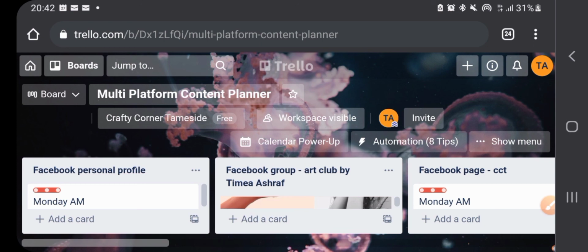On a computer, it's really easy to use, and not everything is tiny like here on a phone. However, there is also a phone application which I found very easy to use on my phone, and it's great to have. When I was actively using Trello, I was using it on the laptop and on my phone all the time. So it was a really great experience.